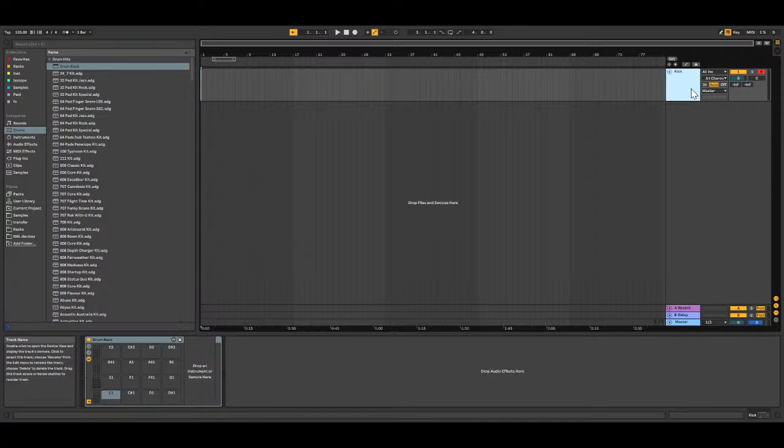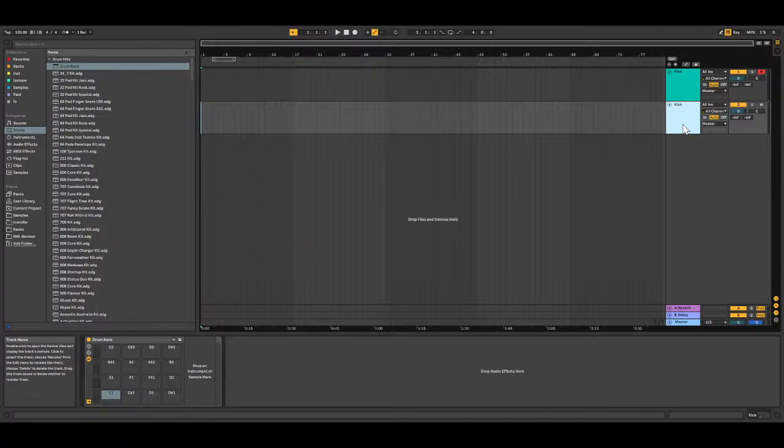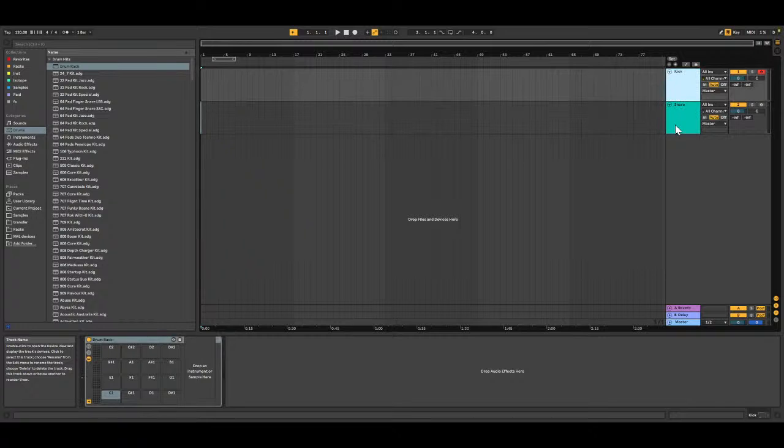We'll duplicate it. If you hold Control D while highlighting this, you can duplicate the channel. I think it's Option D with an Apple. And then we're going to rename this one by hitting Control R or Option R on Apple, and we're going to rename that Snare. These are going to be our first two drums. These are very important and powerful drums in most music because they'll drive it, especially dance music, and that's what we're going to be making today.